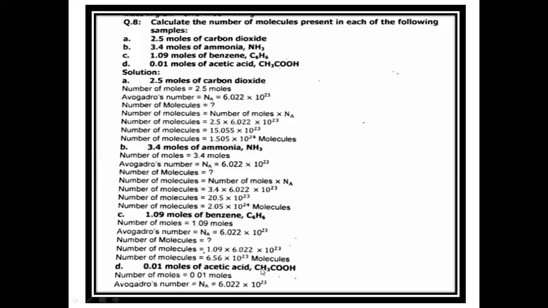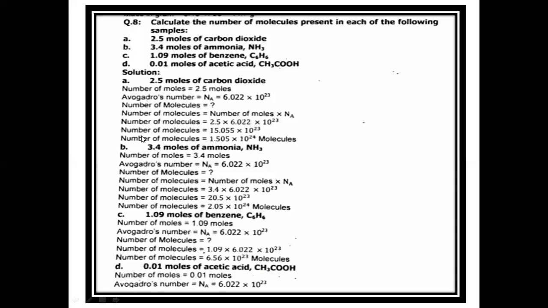Question number 8. This is now different. We will use a different formula in this case, because we have to find out the number of molecules. Moles are given, but we have to find out the number of molecules. The formula for number of molecules is very easy, and there is no need to find out the molar mass. Most students get confused while doing these numericals, and they search for the molar masses. But for these types of numericals where you have to find the number of molecules and moles are given, there is no need of the molar mass, because just see the formula.